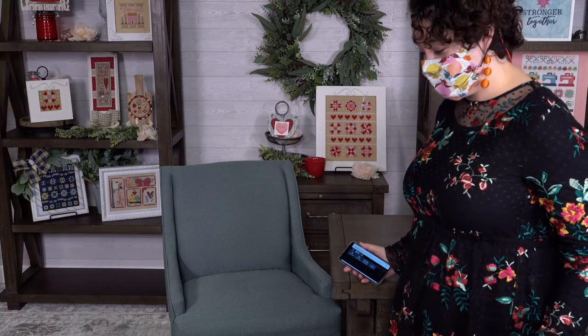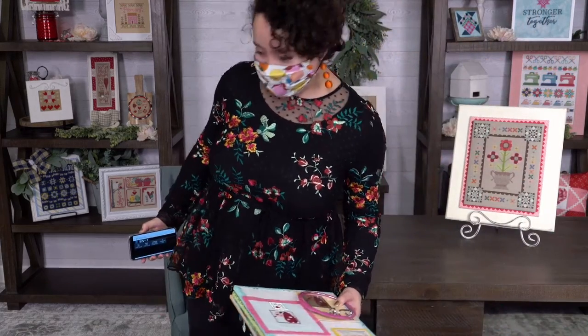Gonna scoot that over. Squeaky, squeaky. All right. Hello, everyone. Gonna take a seat here. I always forget how comfy this chair is.